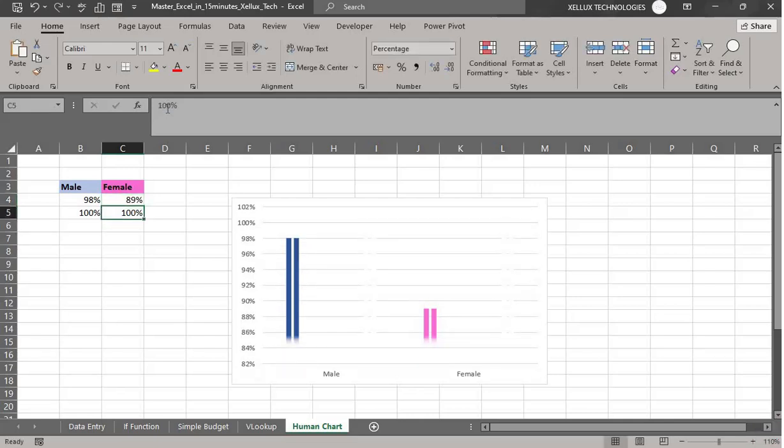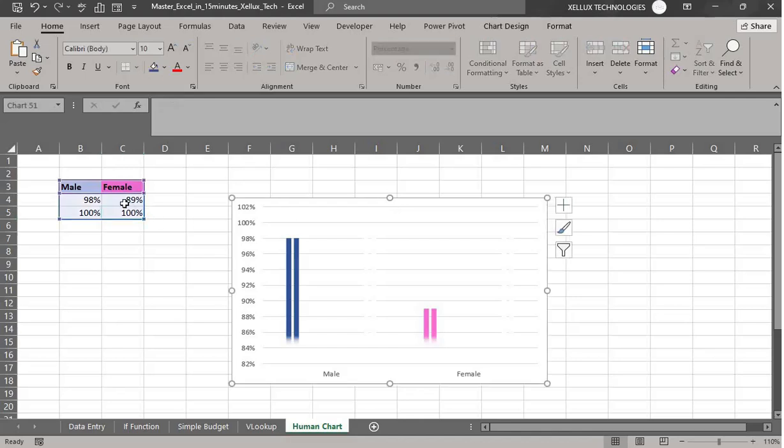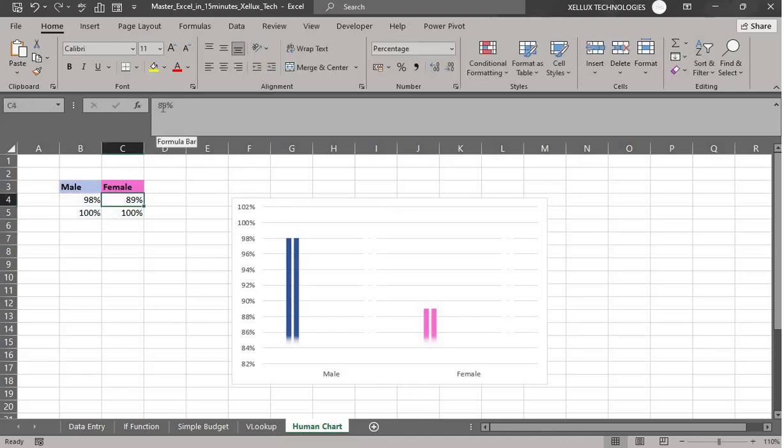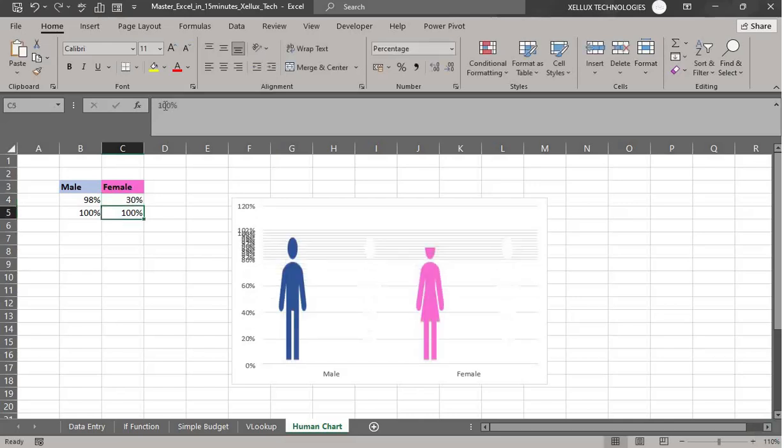You can see this is showing 100. Okay, that's 89. So they're just elongating. So let me use something like 30. You can see that is 30.